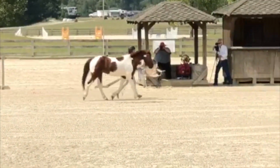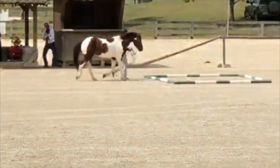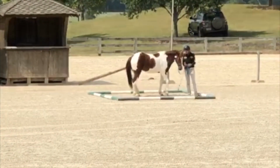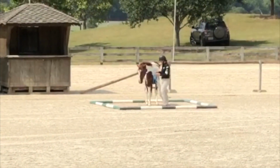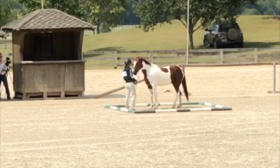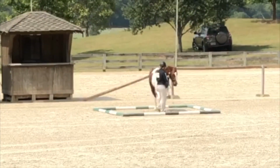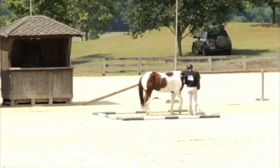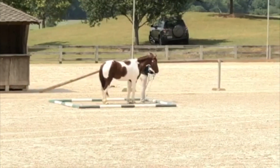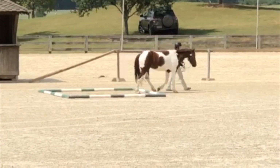And again, these are big classes with a lot of horses in it, so it really comes down to the little teeny weeny things. Like which horse puts in a better pivot, which horse touched a pole. I really don't envy the judges. So I was really proud of my horses, though. They handled themselves pretty good in that atmosphere and really happy with how they performed.